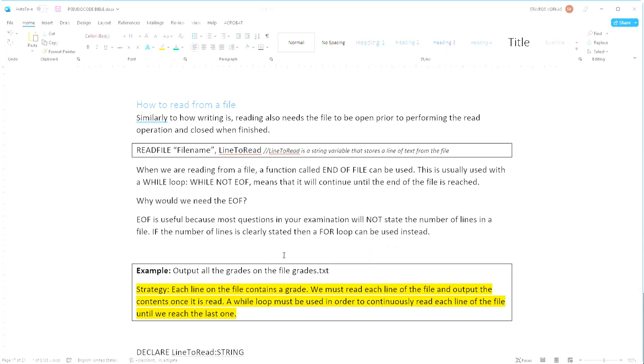The biggest problem right here is that we don't know how many grades exist in the grades.txt file. So in this situation, we have to continually read the file until we reach the end, meaning that our strategy involves using the while not EOF.